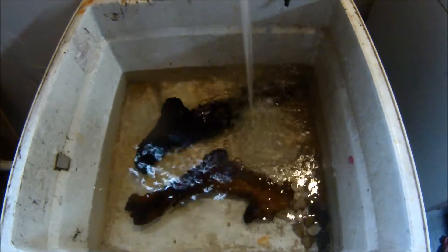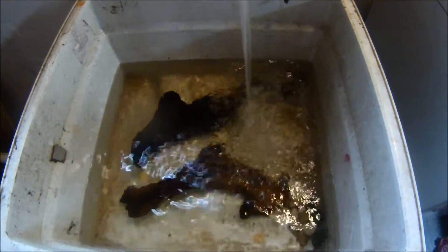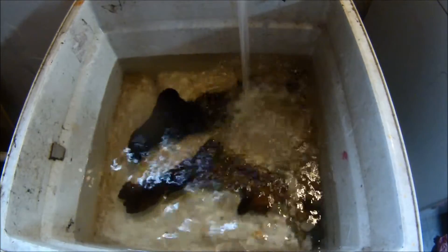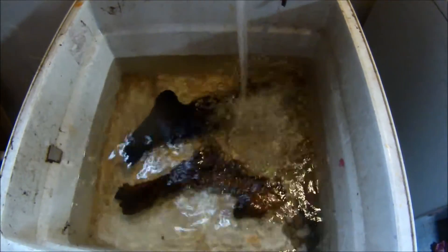Later tonight I will drain this and let them sit out, and I will do another video when I set them up in my aquarium. Even though you let them soak for a while, your tank is still going to get some brown tint to it — that's okay because your filter will do its job and clean it up. But if you just got these in the mail and put them right in your tank, it would go really dark brown, kind of like Amazon water. So it's best to soak them first before you put them in your aquarium.